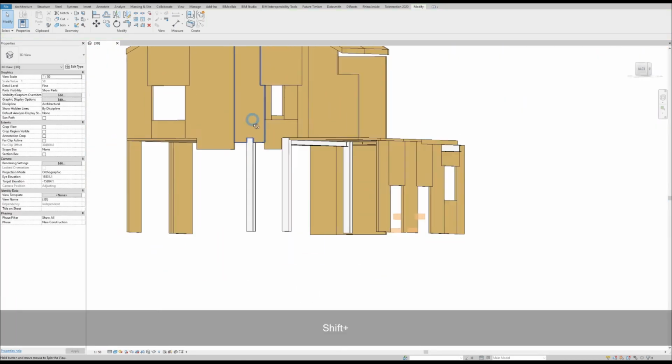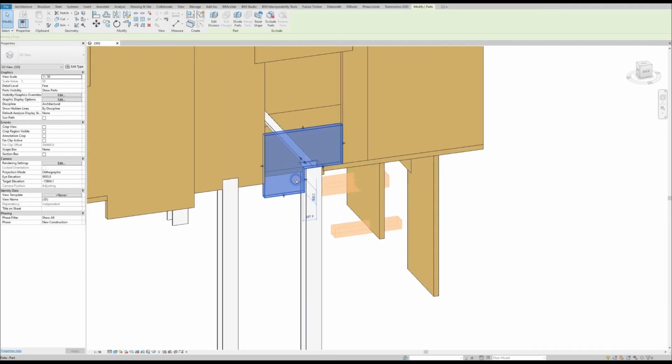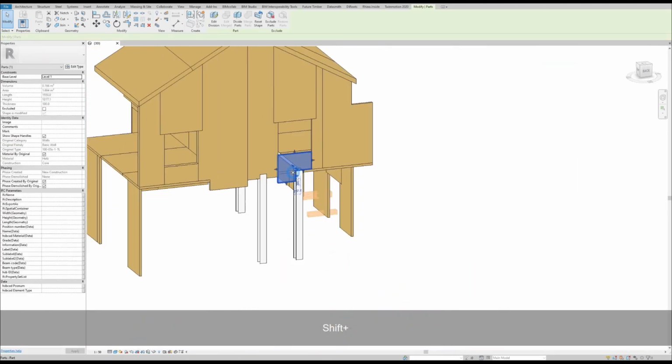So that gives an incredible amount of flexibility on how to control the shape of the CLT.